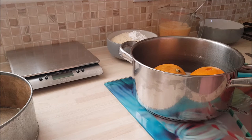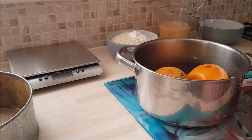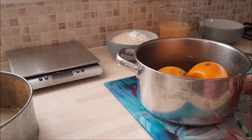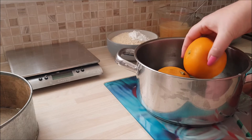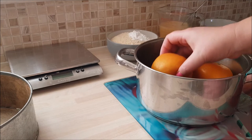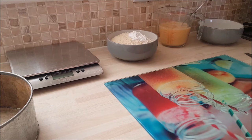This is where it gets complicated — well, when I say complicated, it isn't, but this is as complicated as it gets. The night before, a little bit like a Christmas cake, get your oranges. Make sure they're washed and cleaned, then put them in a pan and fill the pan with some boiling water and put them on to boiling point. Once they reach boiling point, place it on simmer and cover with a lid and leave them for one hour. After an hour, check the water — it may need topping up — then turn them 180 degrees and put them on the other side, so you're basically putting them the other way around. Put them back on for a further hour on simmer. Once they've reached that, drain off the water and just leave them to cool overnight.